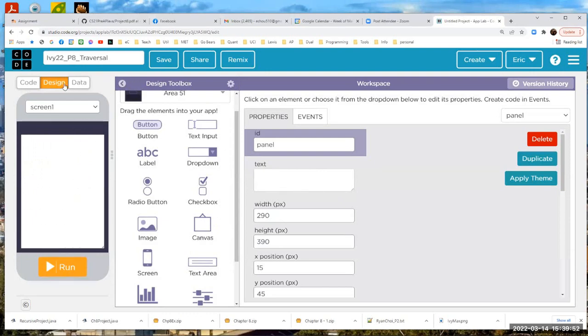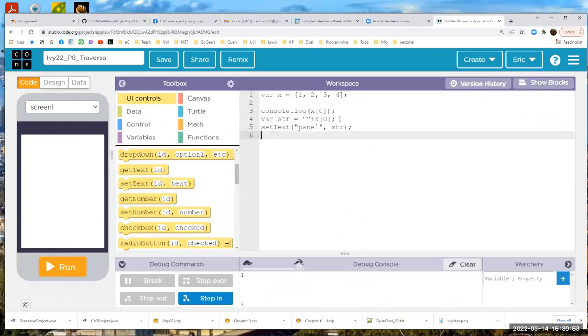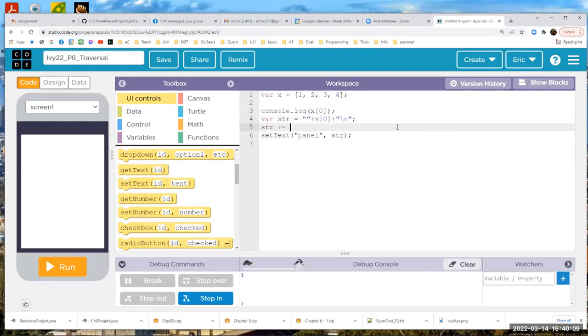So now let's try another one. Go back here. Here we have a string, we have the x0. Right here, that's plus, and change that mark. Okay, and str plus equal. So with the string, you can append another string. The first one, you have the equal.